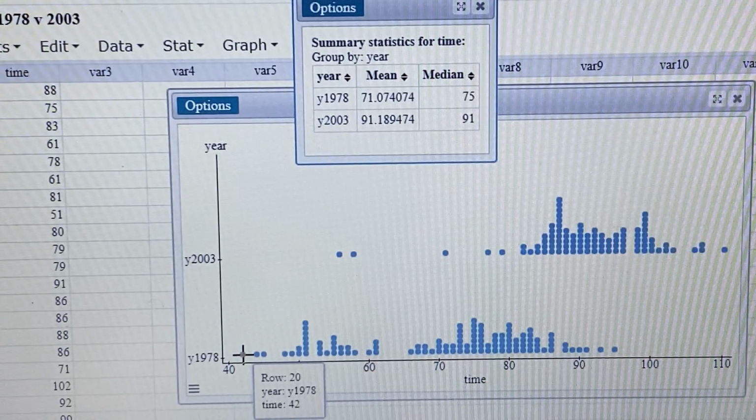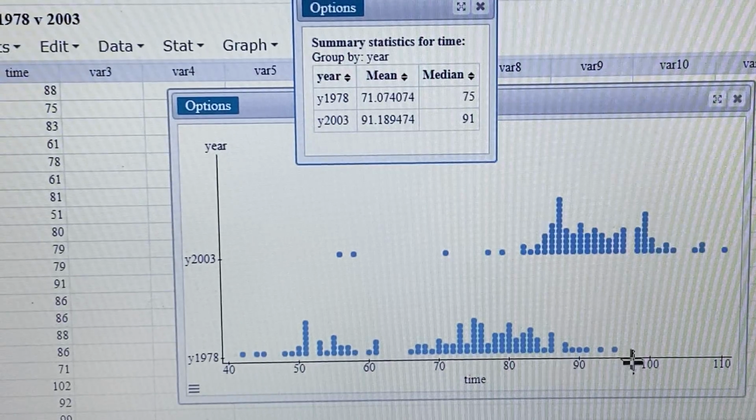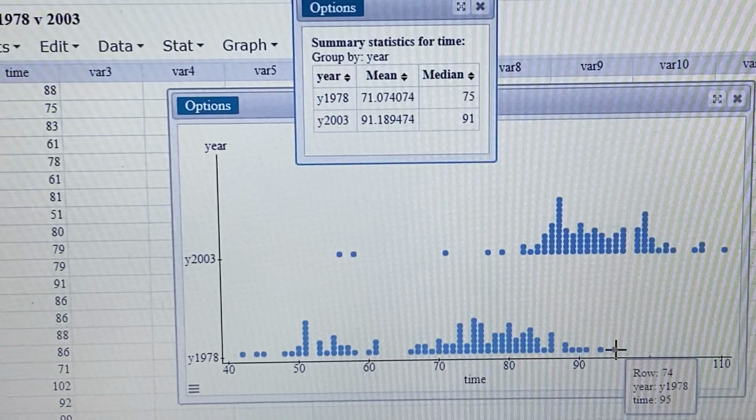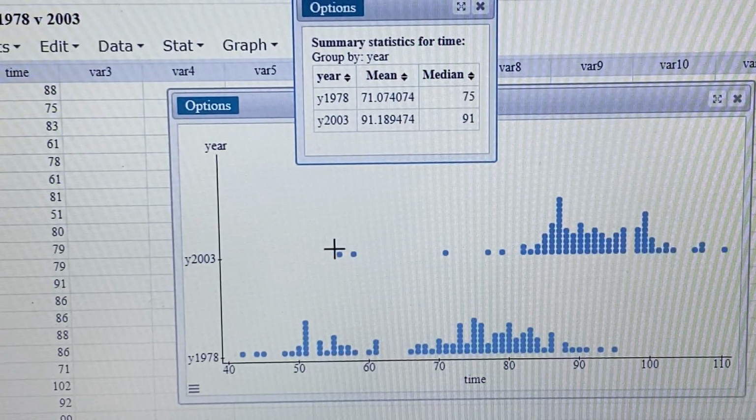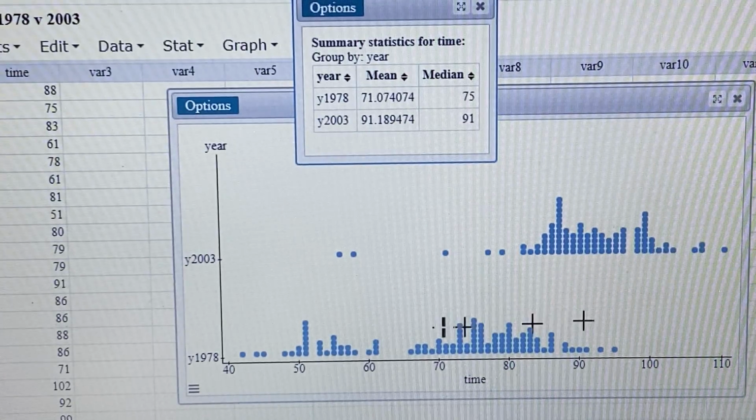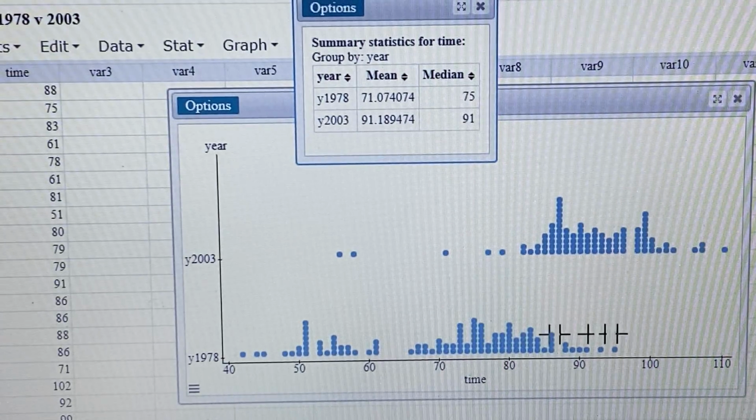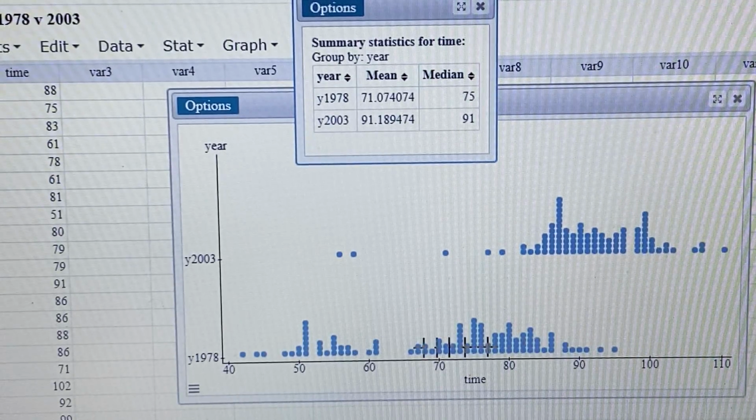If I put my mouse over it, it tells me 42 to 95. And in 2003, it goes from 56 to 110. So it looks like 1978 is a little more spread out than 2003. They vary a little bit more than in 2003.